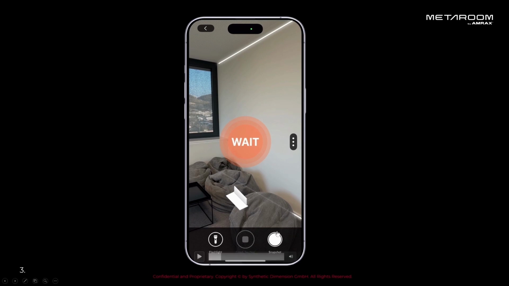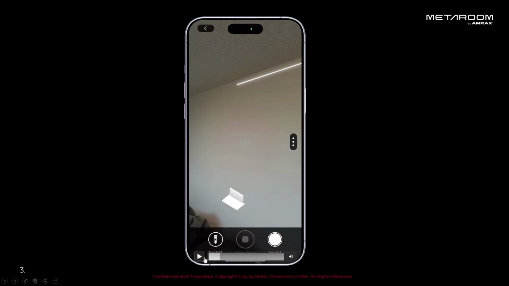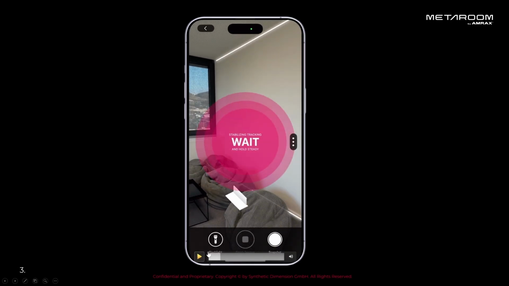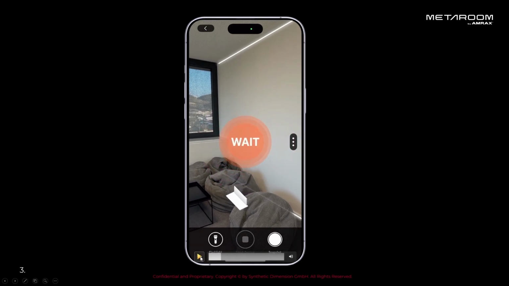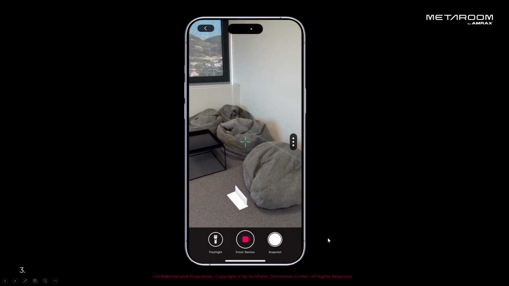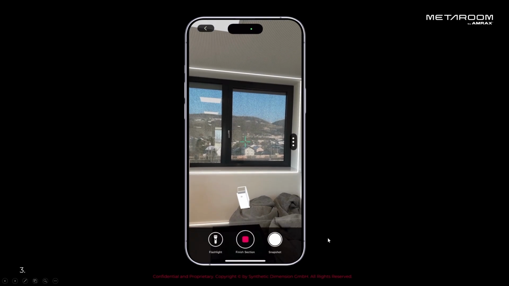We just have seen this here. When we move the device a little bit too fast, it tells us to wait. And then if we hold it still, it again tells us to wait a little bit longer. And then we receive the green message. We can continue the scan again.